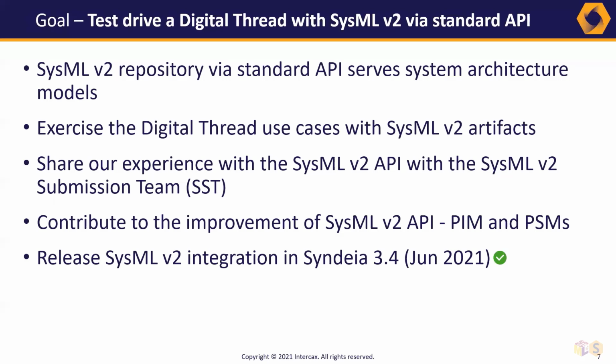So you want to exercise a digital thread or digital thread use cases with SysML v2 artifacts accessed through a standard API. The goal of doing this exercise was to share experience with the SysML v2 API with the submission team, and to contribute to the improvement of that API, both at the platform independent and the platform specific model level. And we had a goal.